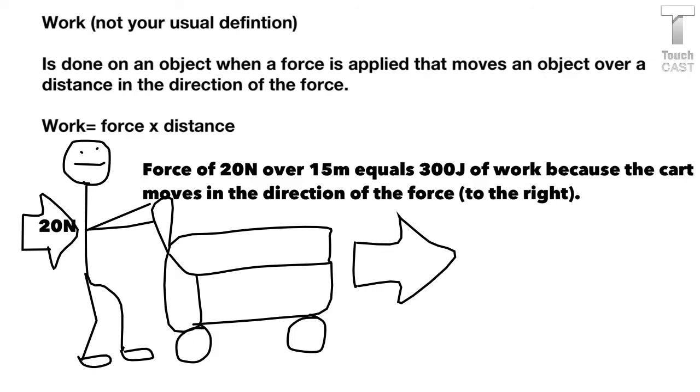So take some time to look at the examples when you get to that activity where you're sorting work versus no work. And remember that it always has to move in the direction of the force. And if there's no motion in the direction of the force, then no work has been done.